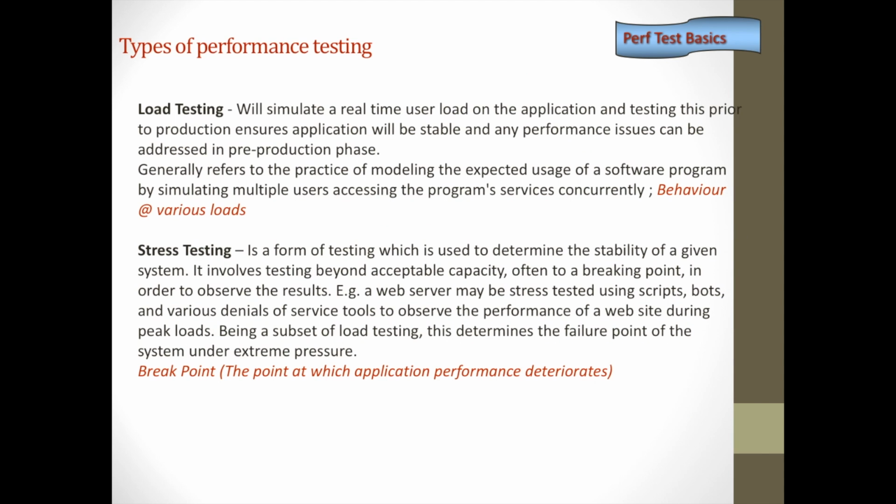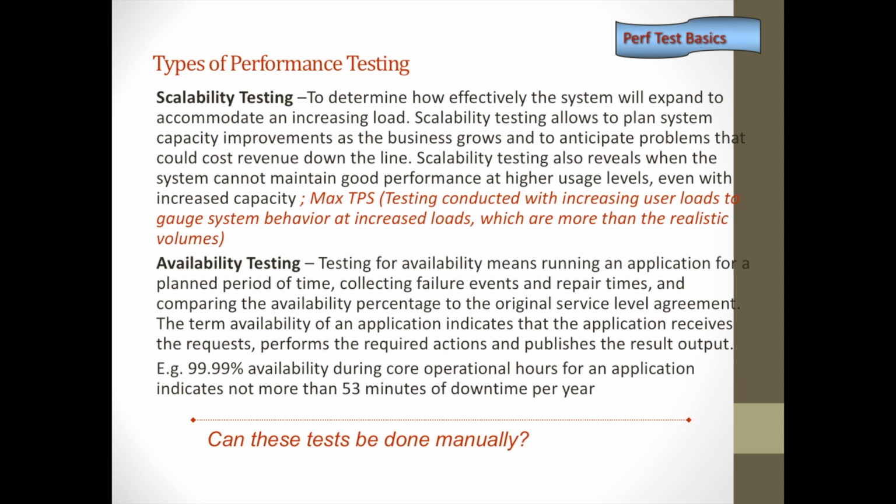So the question arises, what is the difference between stress testing and scalability testing? In stress testing, our main motive is to crash the application, to see where my application is crashing. But in scalability testing, we are just doing the test to see how scalable my application is. We are not doing this test to crash your system, but to see the scalability of the application. Now there is availability testing, where we test how available your application is, to collect the failures and all the repair times, to see how much the downtime is.